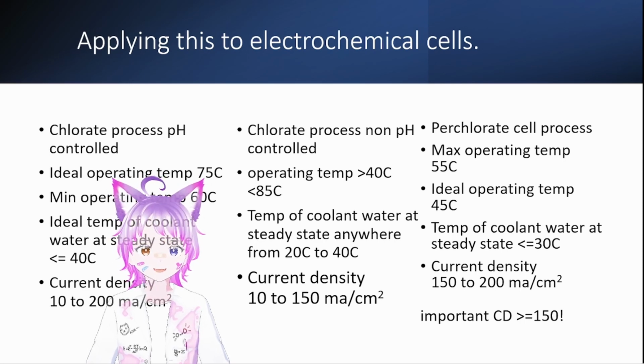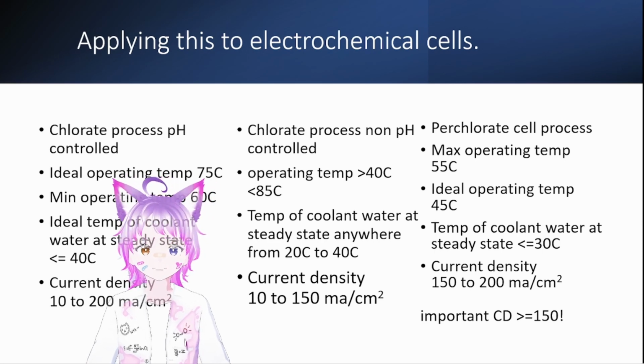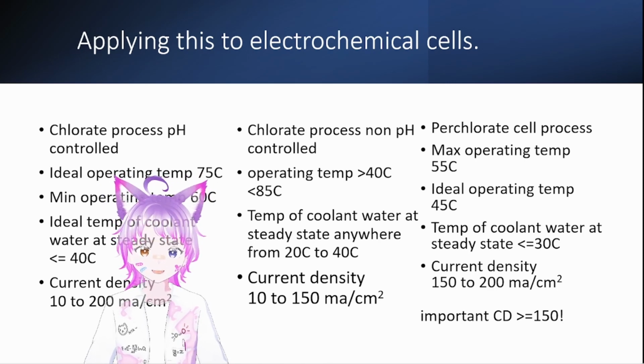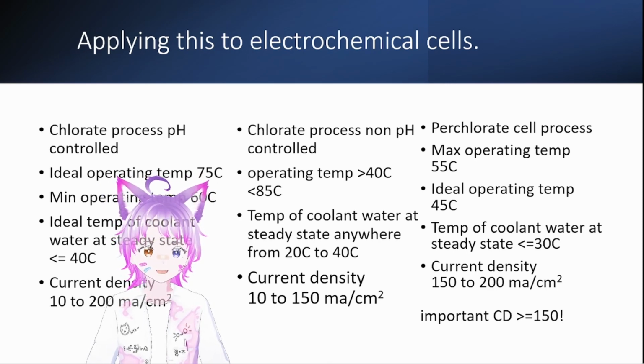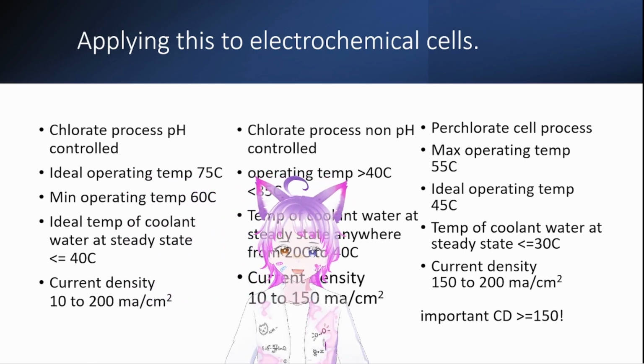Current density 10 to 150 milliamps per centimeter squared. These two processes we talked about don't really have a hard minimum current density. I just wrote 10 because it's sensible. If you're going to run less than 10, what are you doing? Anyway, now we go on to perchlorate cells, and this is the problem.